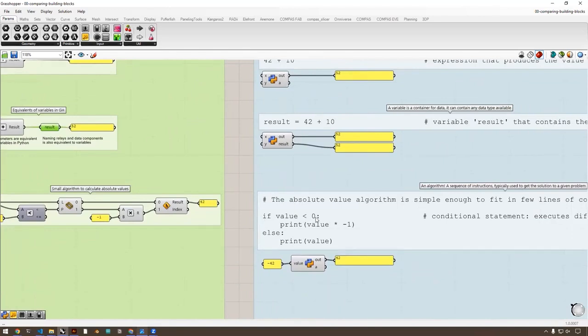We check if a value is less than 0, and if it is, then we use a statement to print that value, but multiplied by -1 in order to make it positive.